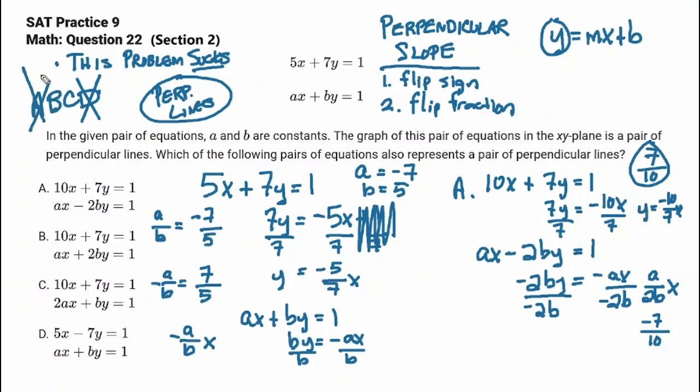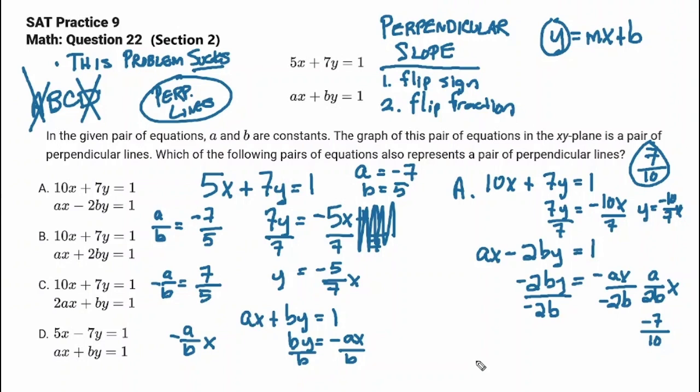Sucks. Now, if you think about it, we're so close. We got negative 7 over 10, we're looking for 7 over 10. The top thing's exactly the same, so we're going to get the exact same thing: negative 10 over 7 as the slope, and we're looking for 7 over 10. The only difference here is that this sign is changed. That's going to change the sign of this fraction, which is going to make it 7 over 10. So if you're pushed for time, you say, hey, it's probably B. But let's go ahead and do it.